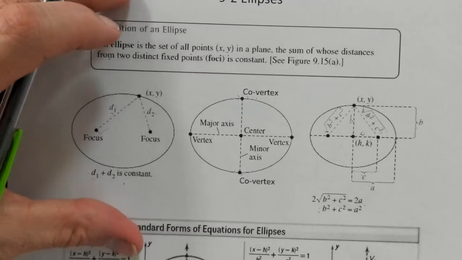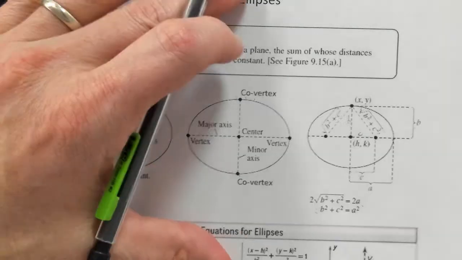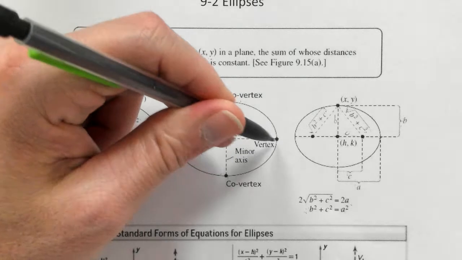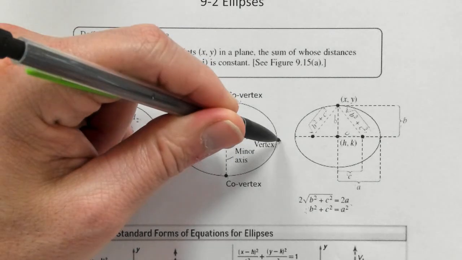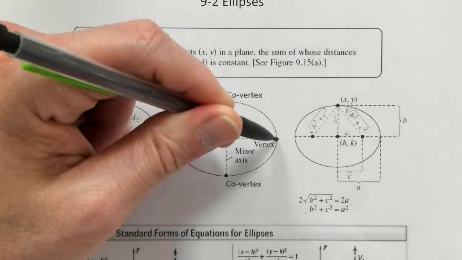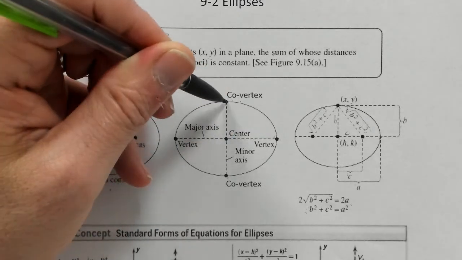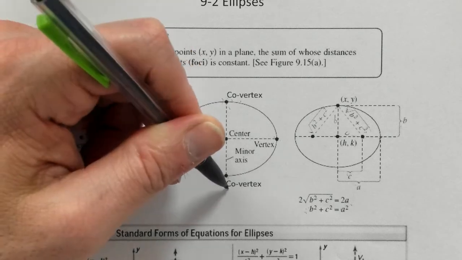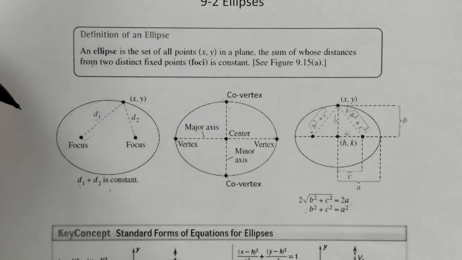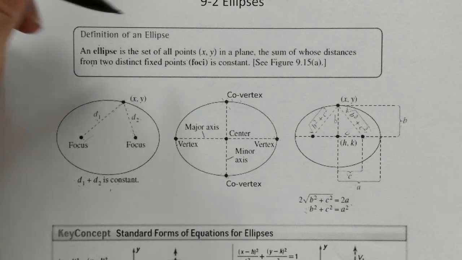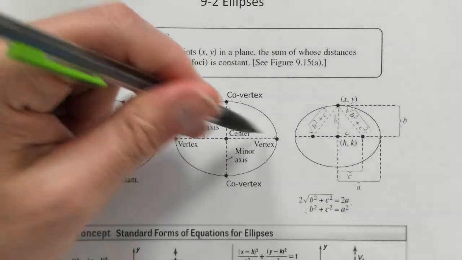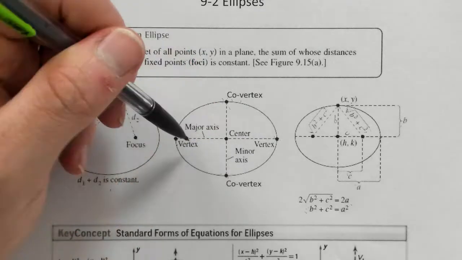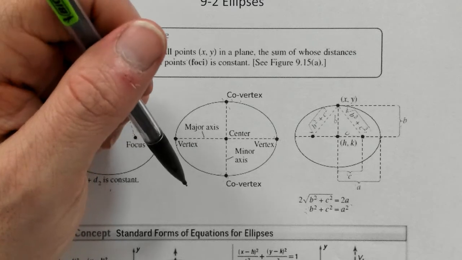All right. Now, some of the other parts of the ellipse, as we take a look here: along the major axis, or the long axis, the endpoints there would be vertices. Okay, the endpoints along the minor axis, or the shorter distance, would be co-vertices. And of course, you've got the center of the ellipse. By the way, an ellipse could be either a horizontal ellipse or a vertical ellipse based on which direction the major axis is turned. Okay, so keep that in mind.